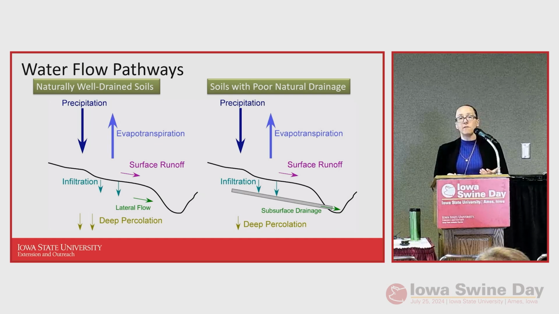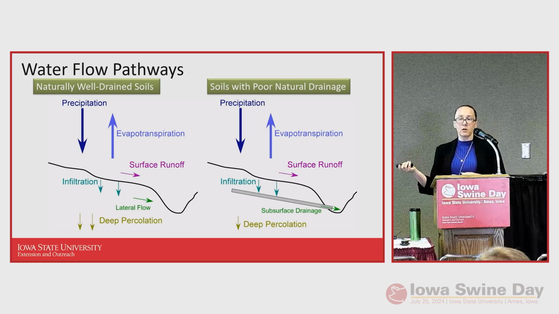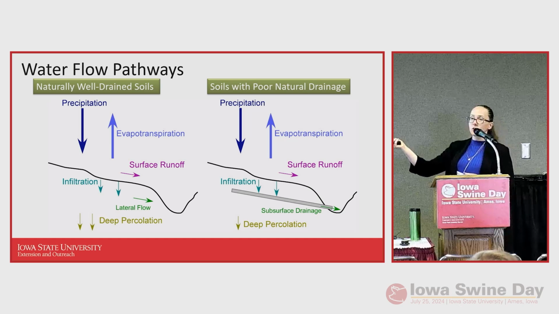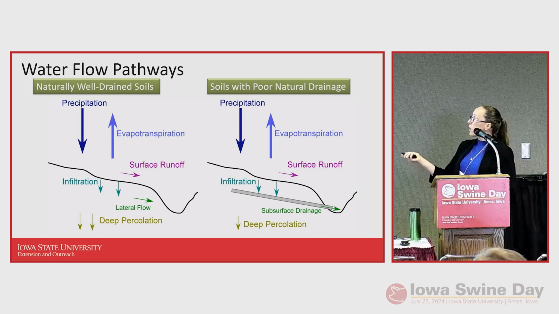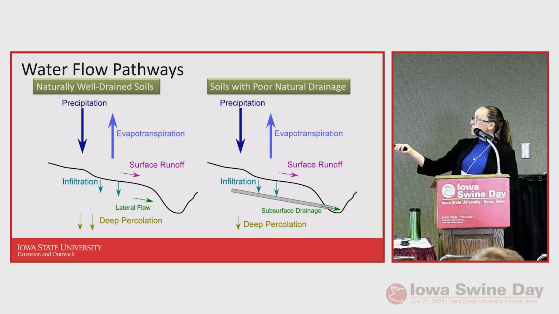And in Iowa, we also have tile drainage under some of our fields. If we think of nitrate leaching in an undrained soil, that water is going to infiltrate into the ground. Some is going to go to deep percolation, might go to our aquifers, could potentially end up in drinking water, and then some is going to go through lateral flow to our streams and rivers. So even though we don't have a tile line here, you still get nitrate eventually moving to our streams and rivers in these systems. When we have tile drainage, this pipe rapidly moves water as well as dissolved nitrate to our streams and rivers. So where this may take months, this could be hours to days.